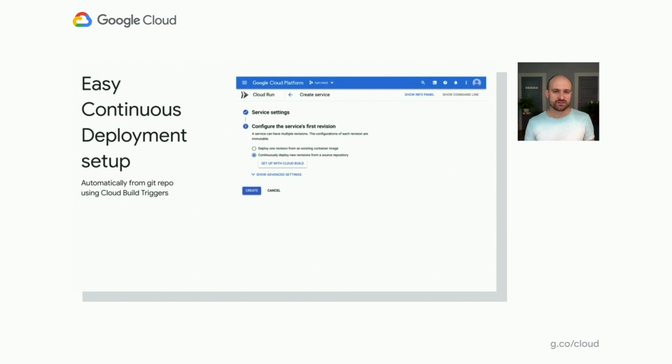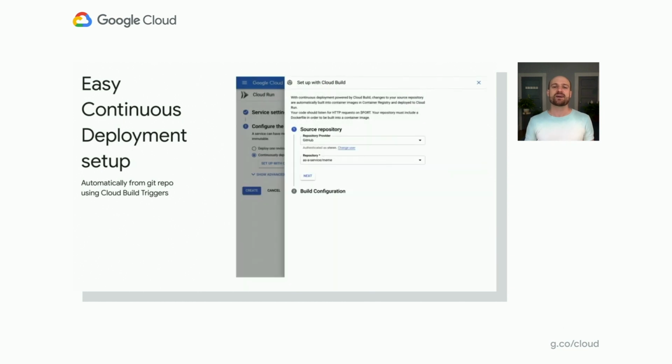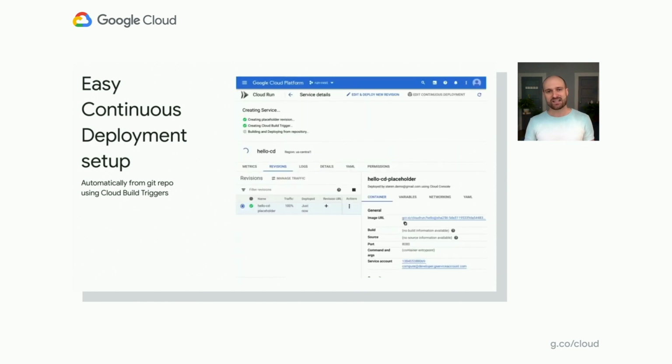Right now, I'm creating a new service, and instead of picking a specific container that I already built, I'm going to select a Git repository. When I click this, it asks me to authenticate with GitHub, if GitHub is where your Git repositories are. Then I can select one of my repositories. I validate the build configuration, giving it the location of my Dockerfile and my branch. I hit save, and then Cloud Run will create the Cloud Run service as well as create a Cloud Build trigger that will automatically watch this repository for new commits.